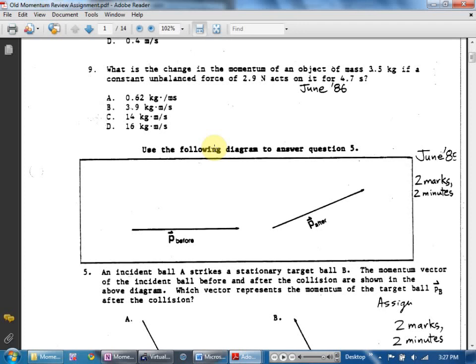If you haven't already, there's an equation for impulse. Now, impulse is another word for what, Miguel? Change in momentum, which is always final minus initial. But impulse on your formula sheet, change in momentum, delta P, is also what, Zach, on the formula sheet? Force times change in time. How do I know without having to think about it too hard that's the one they want me to use? Look at the question. Do they give you a force? Do they give you a time? In fact, the answer here is going to be 2.9 times 4.7. They didn't even need to give me the mass. That's just to throw me off.